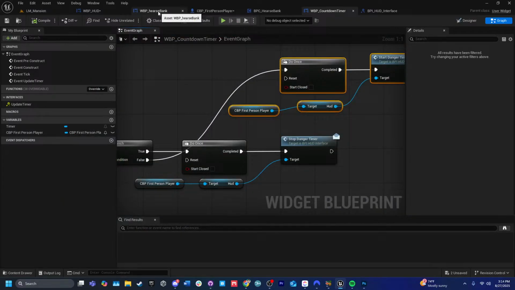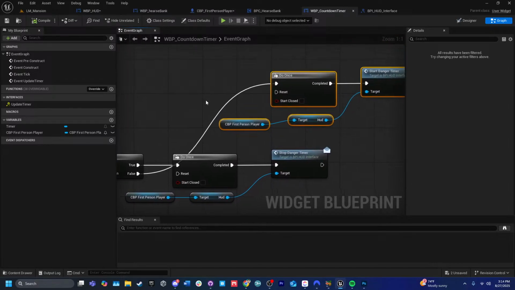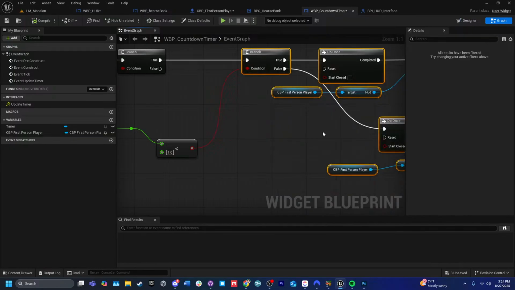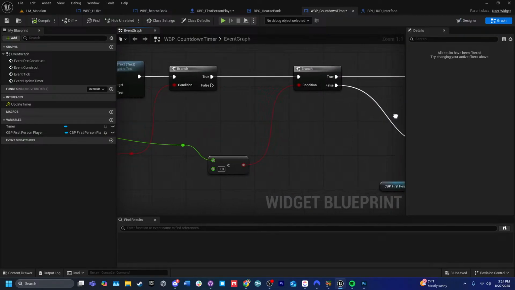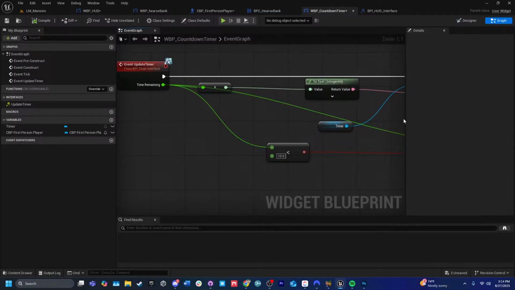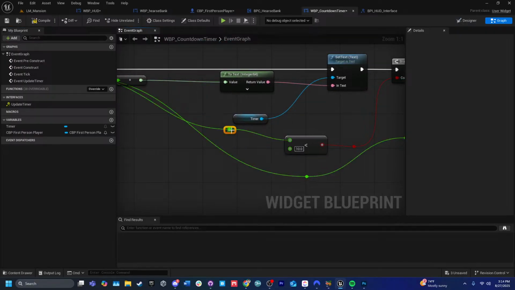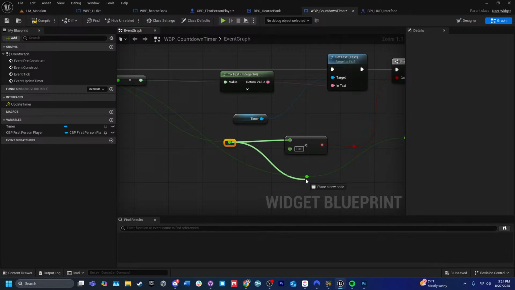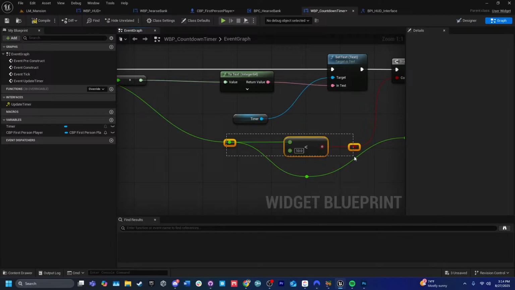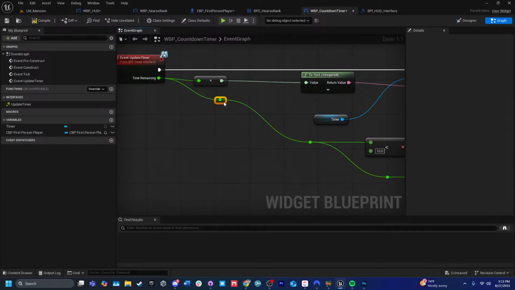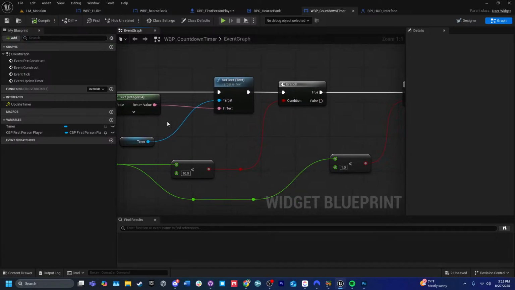Perfect. So let's reorganize this. Okay, so that's working.